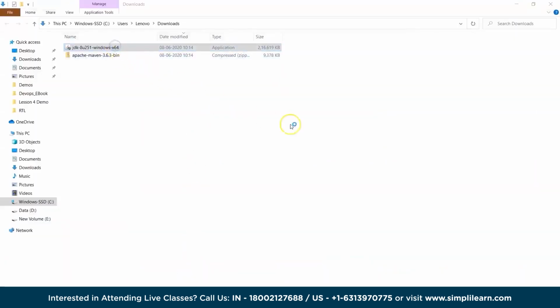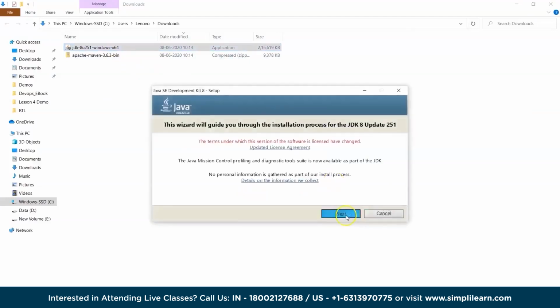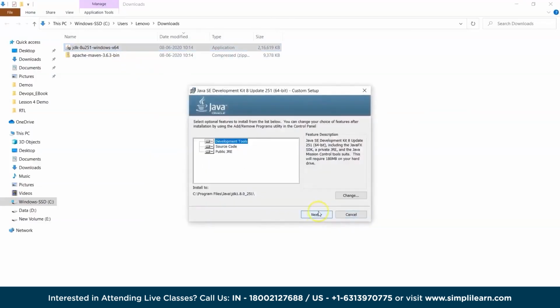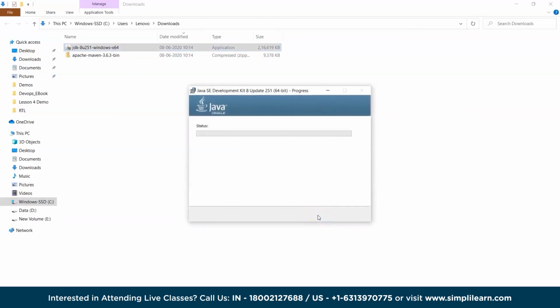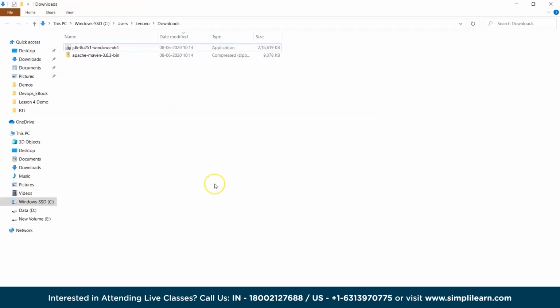So first of all, we'll install the JDK. We'll double click the installer for JDK. It's around 200 MB, so the complete JDK will be installed. We just have to go for next. Now when you go with the installer, usually the Java home paths and all that stuff are already configured, so you don't really have to change any kind of variable. All those things will be automatically taken care of.